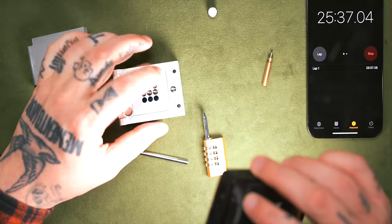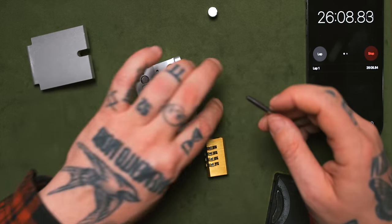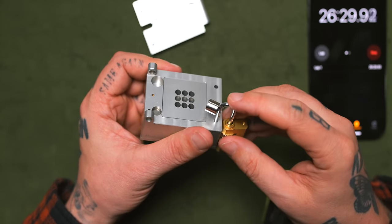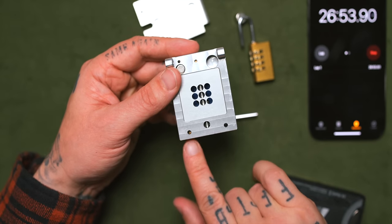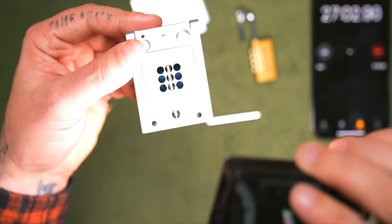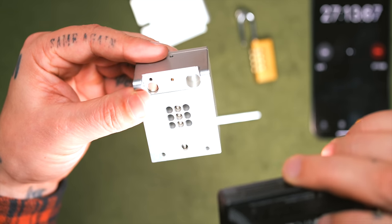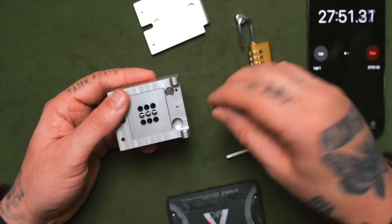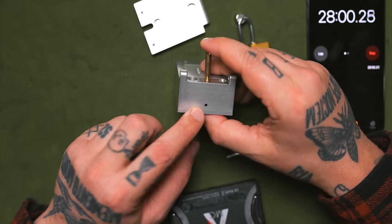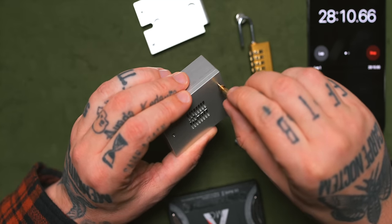There is a rod here — you can see that rod, and if I go like this, that rod is now gone and it leaves us with something there. I've got to get something in there. What if I magnetize this? Okay so that rod goes through both of those holes, there's a shaft here, and that rod goes both back and forth. However, this side has nothing — so if you look at the bottom of the right hole here, there's nothing down there, but down here there seems to be something, and as far as I can make out, that might be a tiny magnet. There's also that hole here which has nothing, and then this one which bounces and opens up this hole here.